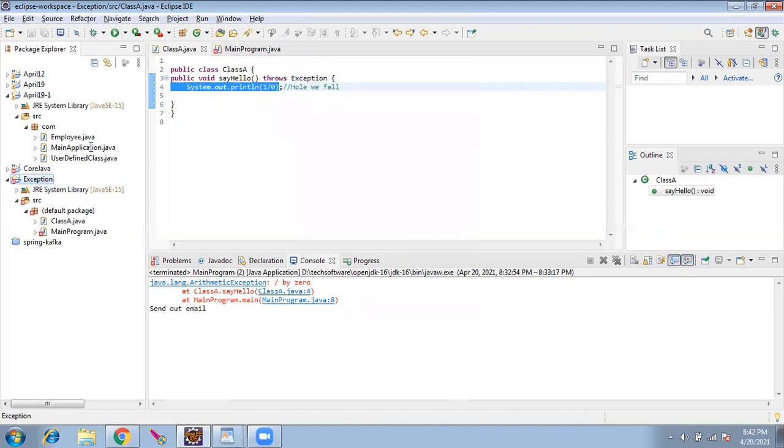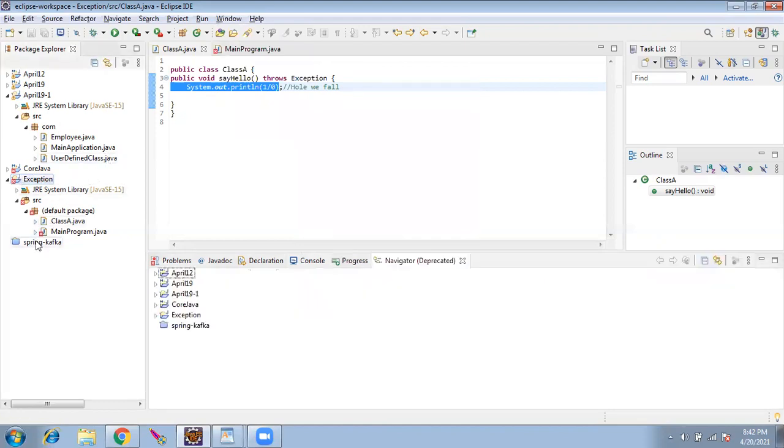I'll come back to the class file later, but I just wanted to show you something. Here we have bin. There is a folder bin, and you can see here two files. What we are writing is .java, but what the compiler is doing is it is automatically creating .class.